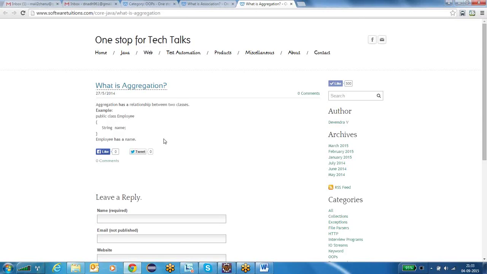What is polymorphism? You can define more than one method with the same name. The advantage is you don't have to look for new names. If the action is similar, you will provide the same name for more than one method. That is polymorphism. And method overriding is useful if you don't like your parent class implementation. I have some implementation in my parent class. If I don't like it, then I can override it. Okay, that is polymorphism.